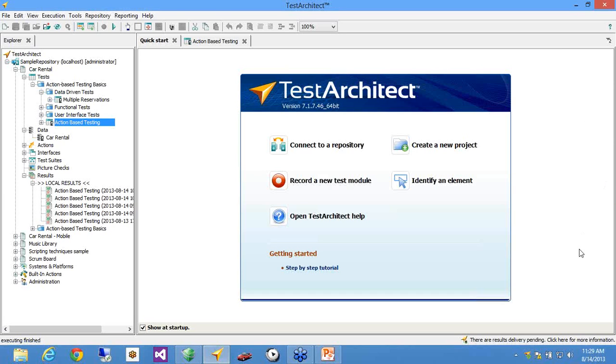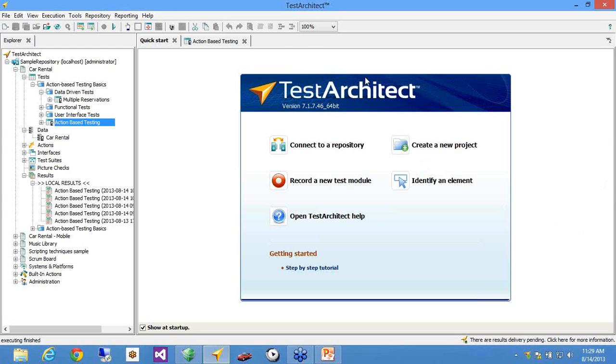So in this part of the webinar, we're going to show you TestArchitect, and this is TestArchitect version 7.1. And in this we'll show you how you can organize your tests and then run them inside of this environment.